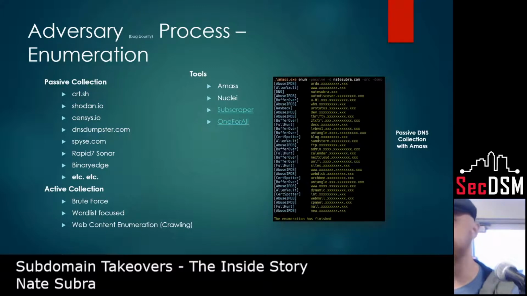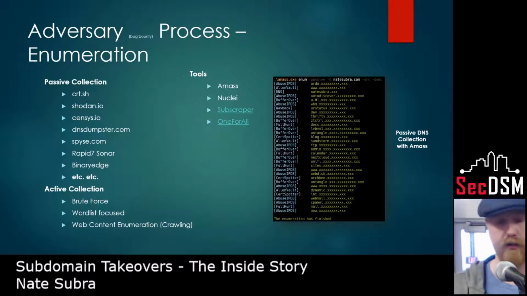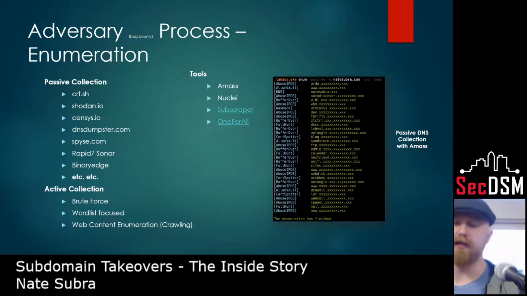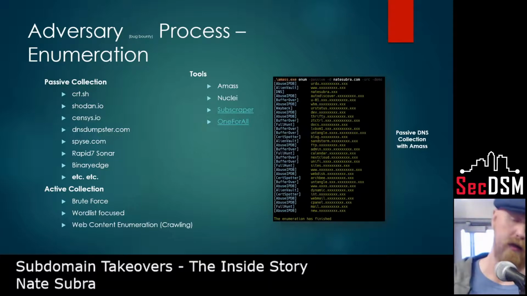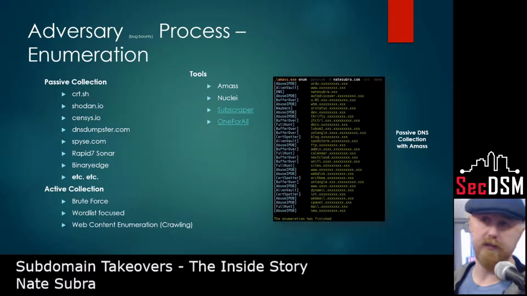It's not necessarily an issue with their particular type of resource, but it's the way they allow some of their resource creation to happen. It's not bad, it's just a design choice. But anyway, brute force, active collection, there are a lot of different ways to get these records. A lot of times I use the Amass tool, which pulls together quite a few of these. You can feed API keys from a lot of these services and have it do that passive collection on the back end. So you can see that's me crawling my own domain.